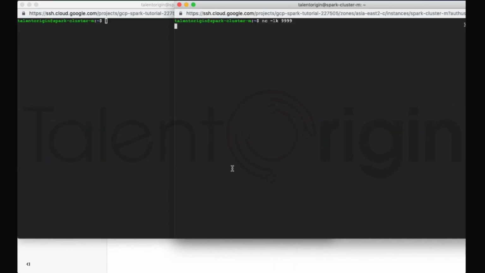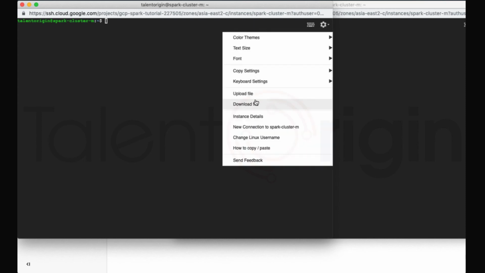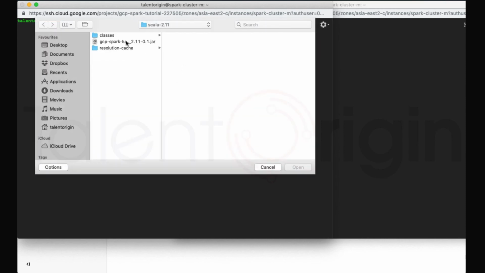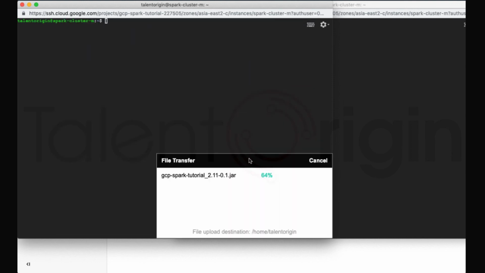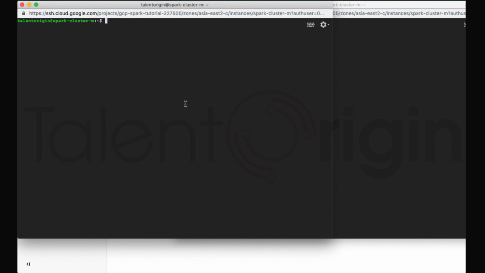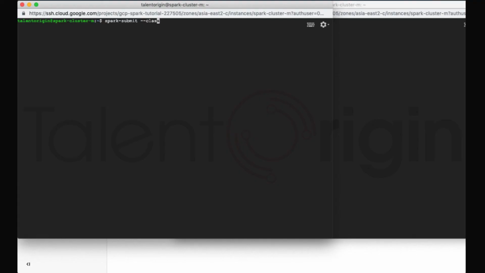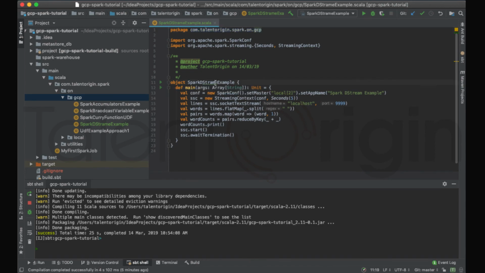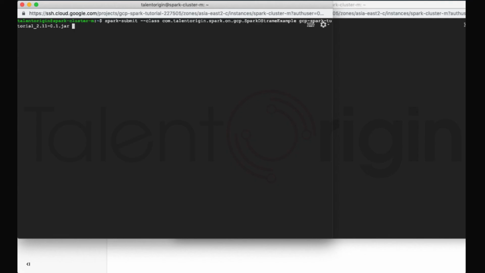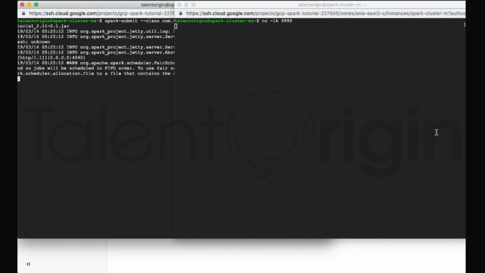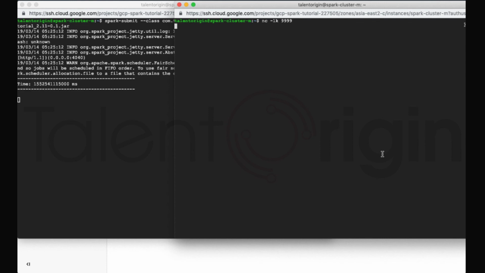So I have my jar ready. So let me upload the jar. Upload, and my jar file is this GCP 1, and now this upload is closed. To run this Spark job, Spark submit, and I can mention the master, but I already mentioned the master over here, so I am not mentioning that. But I'll be specifying my class which I have to run. So this is a jar file, right? Now you can see the Spark job is started and it is waiting for input for that particular port.